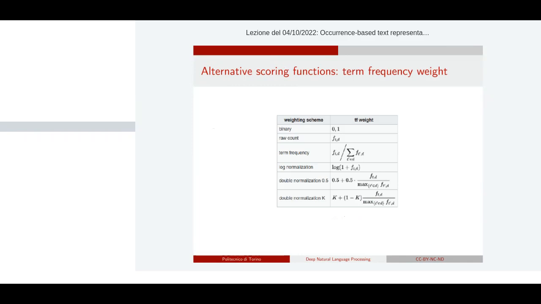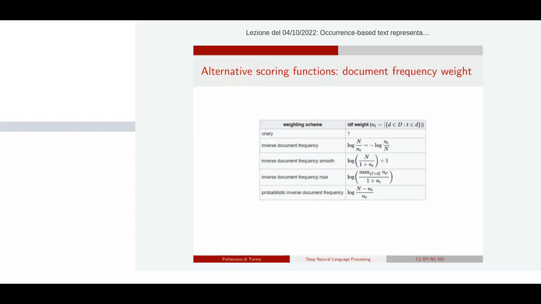Here I reported some examples of term frequency and also some examples of document frequency. If you look at some books, you can find even other alternatives. Of course, you are not expected to know all the possible combinations, just the most relevant and famous ones.